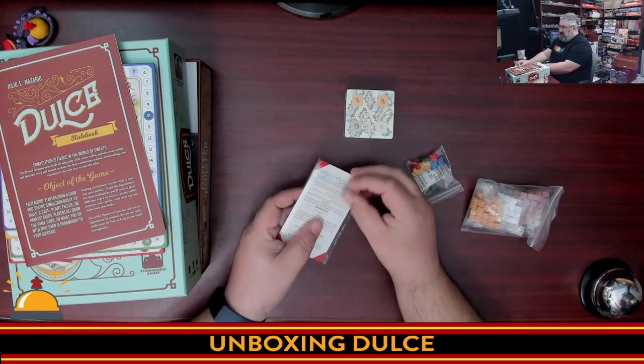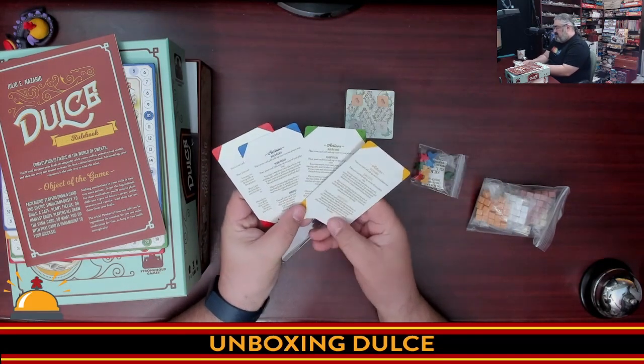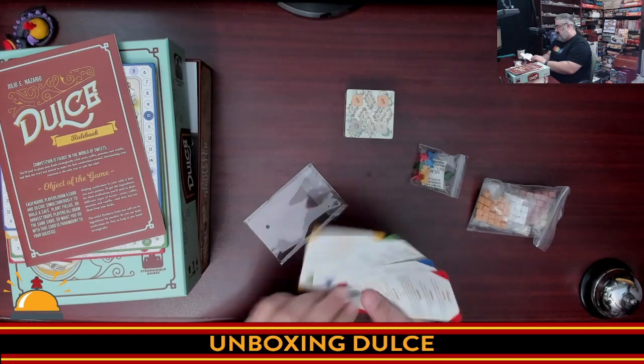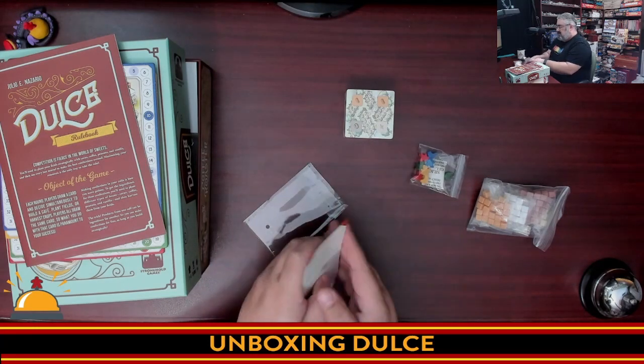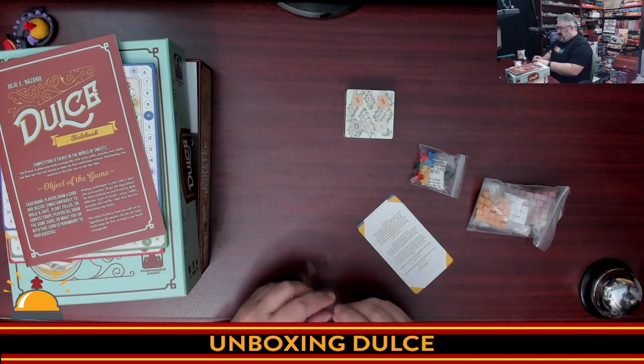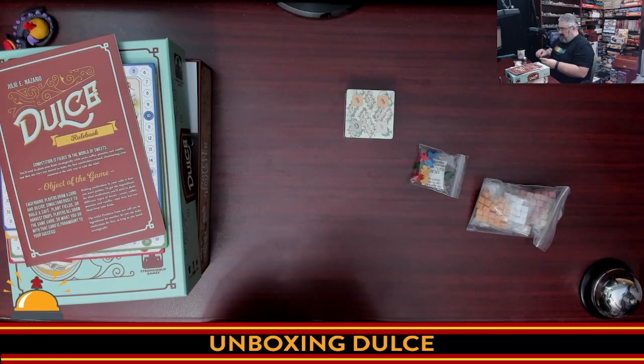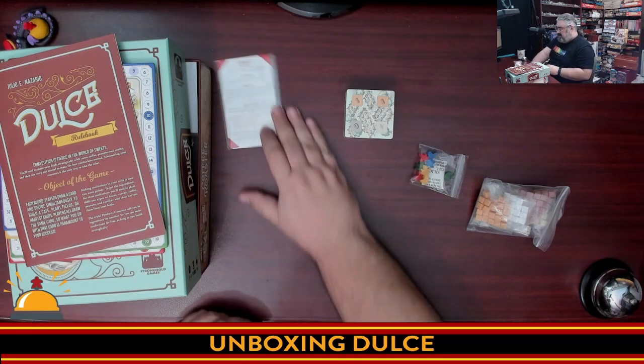All right, this is in a resealable. So yeah, summary card for every player with the different actions and the different rounds. Appreciated. Always like having summaries. Rule summaries rock. I like not having to rely on a third party to provide me with something like that. So we're going to toss that up in this corner.